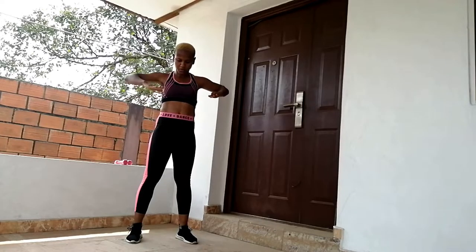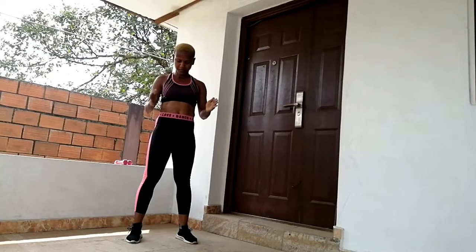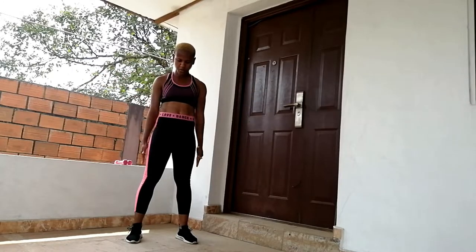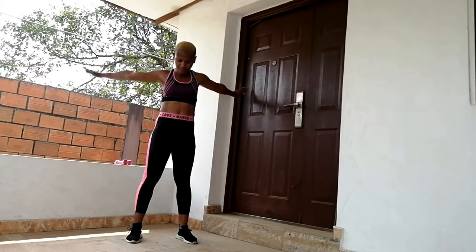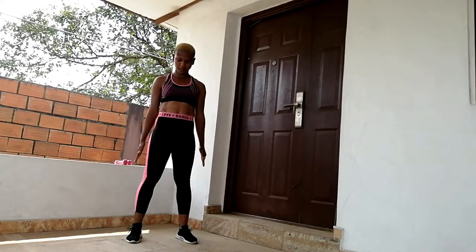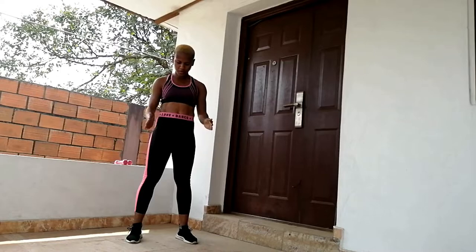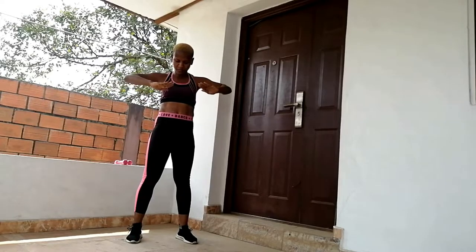And now we are going to go for our recovery stretches. This is highly recommended. Highly recommended. So please don't skip the stretch, especially if you skipped the first stretch. After the stretch, you're done.